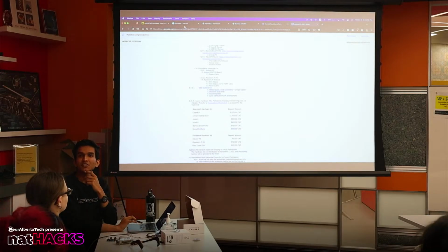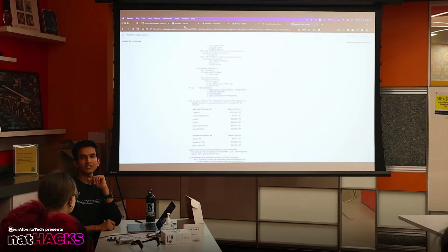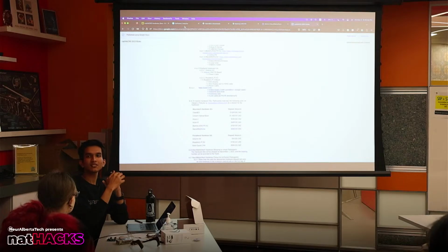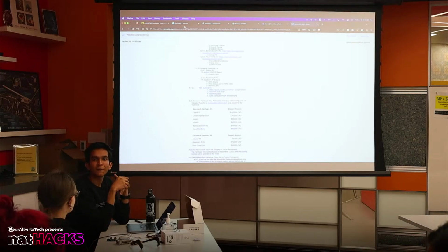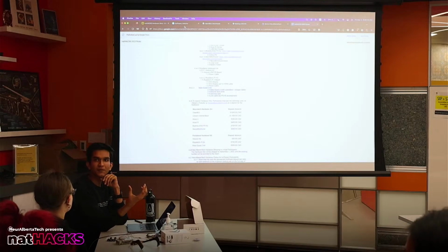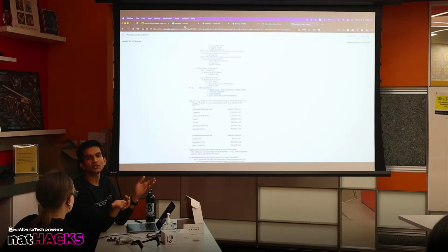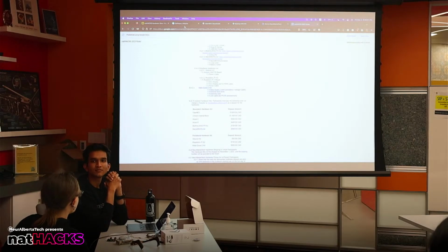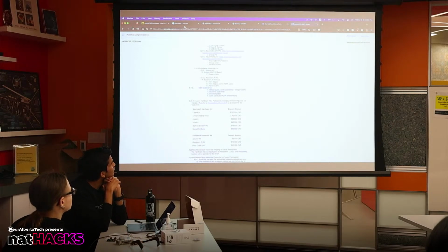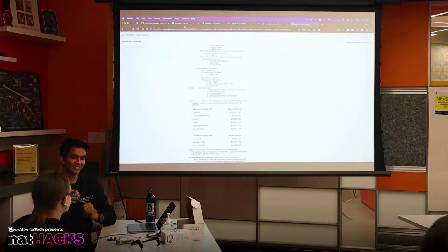Anything else? Oh yeah, you had a question about putting Linux on the Raspberry Pi. They will be coming installed with Raspbian OS. Raspbian OS is a distribution of Linux specifically for Raspberry Pis. We will install it and give it to you on the SD card, which we are going to do for you. So when you get the Raspberry Pi, it's ready. All you have to do is install the necessary modules and packages which you think are the best. You don't have to do anything on your own. Just make use of it and come up with great ideas.